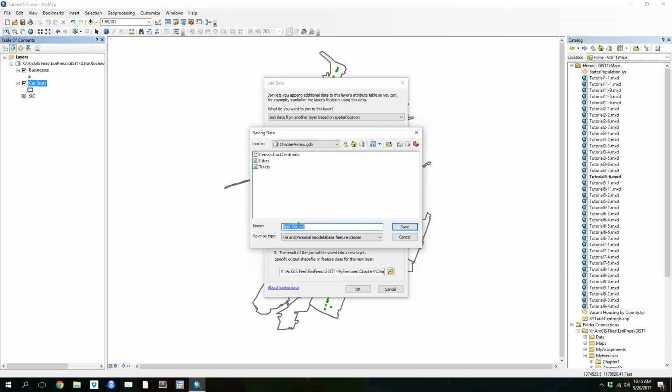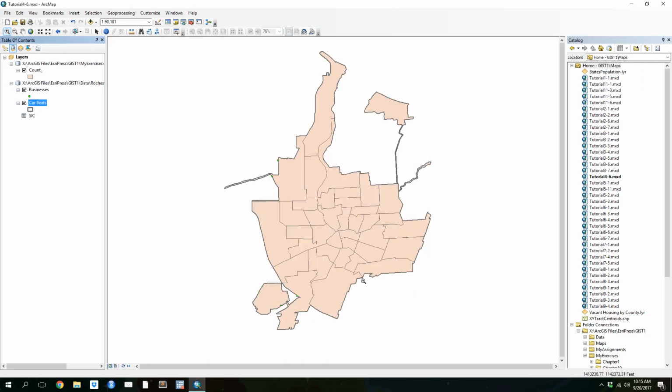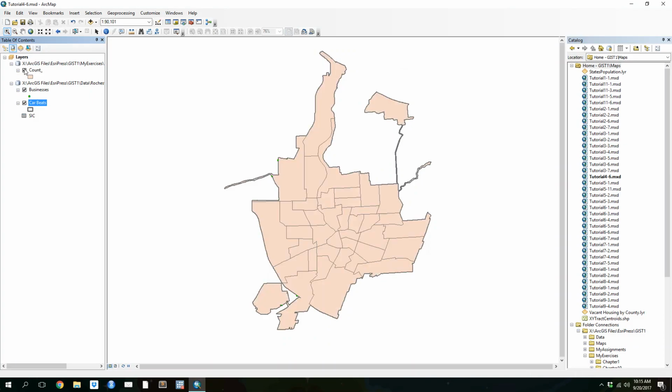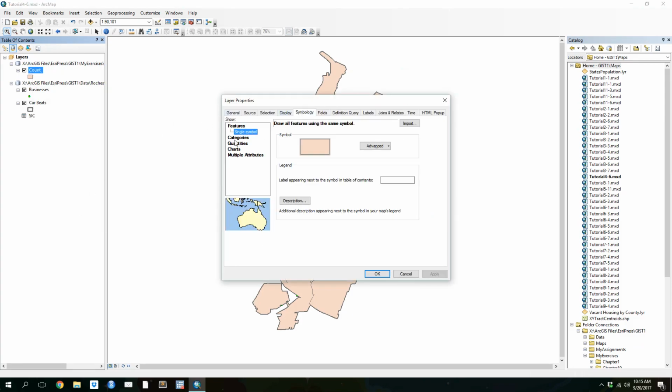So this is count. So we export, and now we have an interesting new layer file here, and we can draw on it like we can everything else.